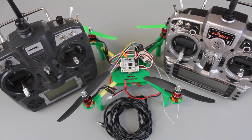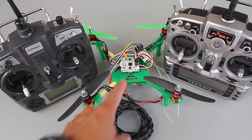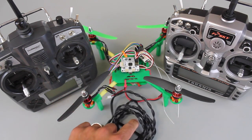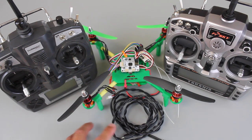Before I do this setup I want to mention that this wouldn't be possible without the OpenTX for Taranis manual. I'll put a link to that manual below — without it there's no way I could have figured this out. Other than your two transmitters, you obviously need your quad with a receiver bound to your FrSky, and then the stereo cable — which I pulled out of my wife's car — it's a typical cable that you use to connect your device to the auxiliary input on your stereo.